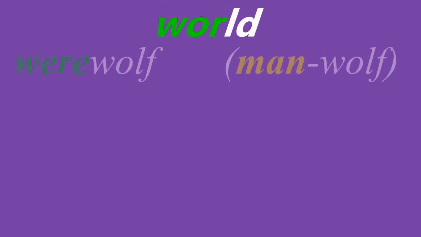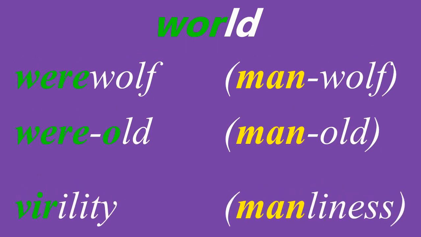Paraphrasing Thomas Hobbes, in ancient times a typical human's life was nasty, brutish, and short. 30 years short. Curiously, English world is strikingly similar in concept. We're meaning a man, and old meaning his age. We're old. A werewolf, literally man-wolf, still contains this ancient root related to virile and virility. Anyway, the normal Chinese expression for world is 世界, literally the 30-year boundary.